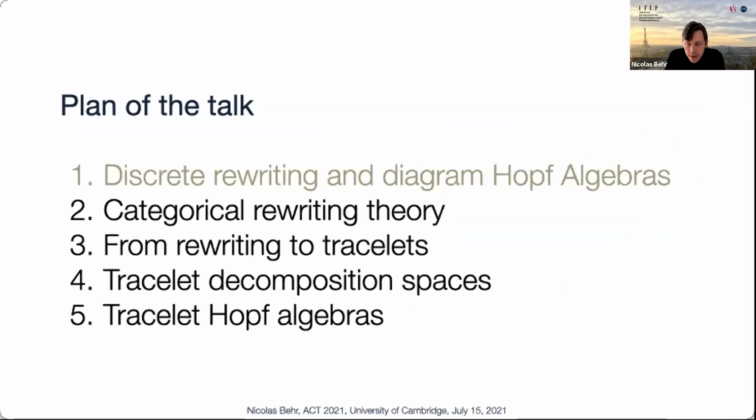Okay, since I already mentioned a lot of concepts that are not quite well known in this community, I thought it would be nice to start out from precisely the simplest possible example, namely chemical reaction systems modeled as token replacement systems, which is in this hierarchy, so to speak, discrete rewriting. I will explain briefly in this intuitive example, where you can use string diagram calculus, how Hopf algebras arise. And then, of course, I will switch to the general categorical rewriting story.